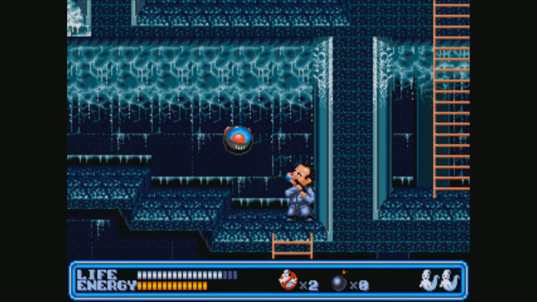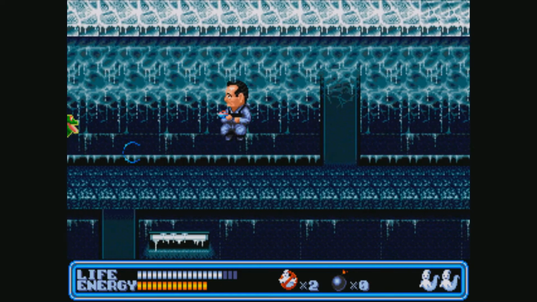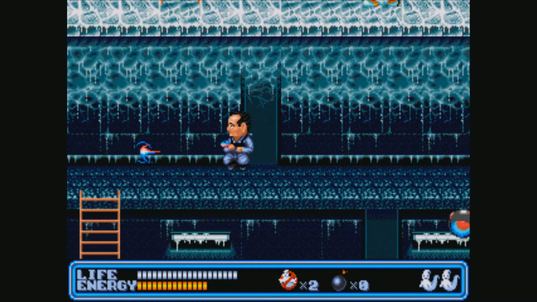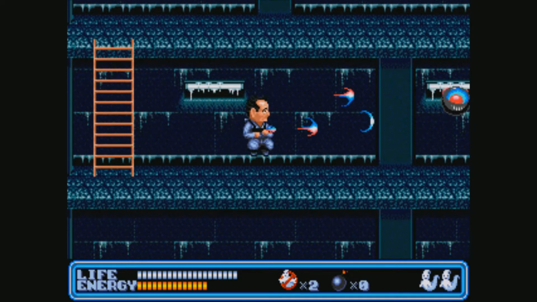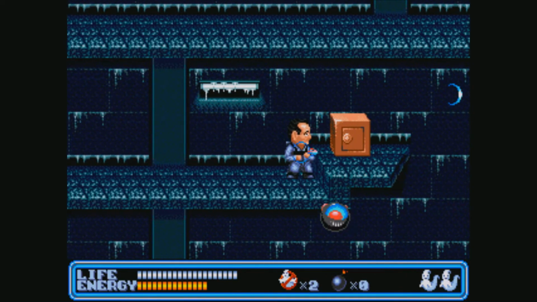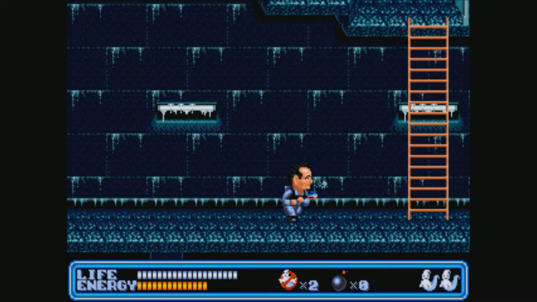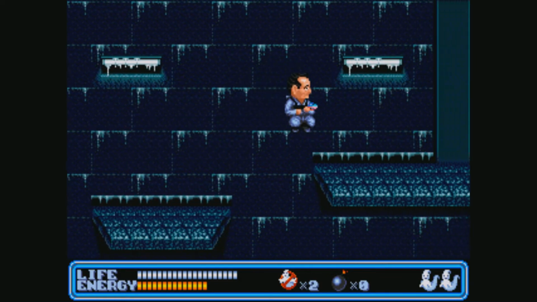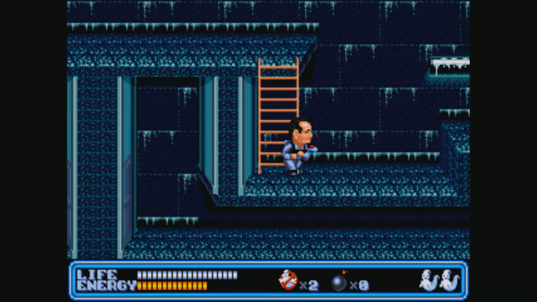There you go. I don't think you can be hurt on ladders either. So if you're climbing up a ladder, you don't have to worry about the ghosts actually damaging you because you're on a ladder. You're immune to it. Give me the life. Thank you very much. I'm just coming over to get this safe right here. You saw I was immune while I was on the ladder. Get your monies. And most of these enemies are really, really easy to take care of. This game is really more about the boss battles.